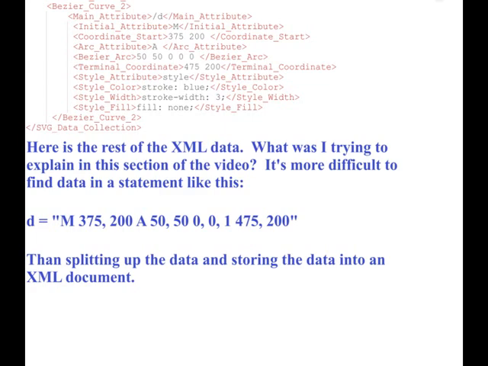What if you're doing an animation, and you want to change one particular set of coordinates, but you don't want to change everything? You don't want to change the distance or whatever. You just want to change a set of coordinates. Instead of having to go through this entire statement and read it from left to right to find which coordinate you want to change, you can just go through this XML document, find out exactly what you want to change, and then just change it real quick. You can see how the XML is very easy to read at this point.